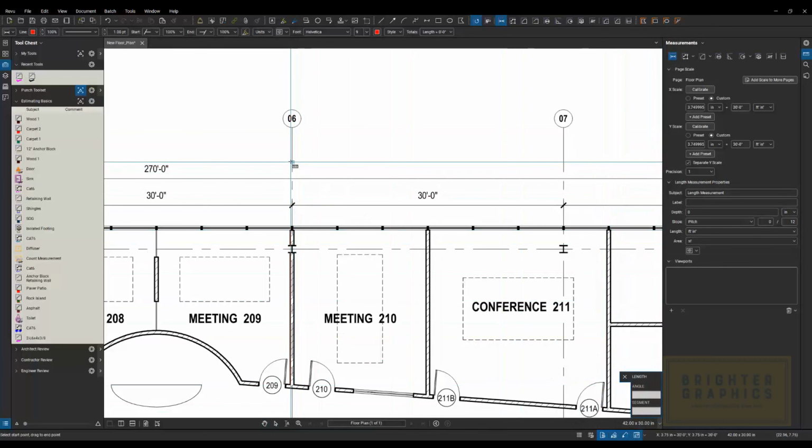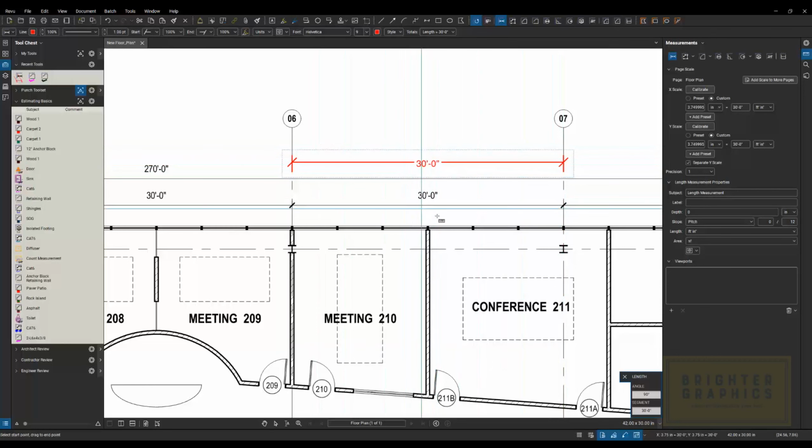It's snapping to the nearest point of that line in the content of the PDF. And when it finds the end of it, it will snap and lock in on that. So I don't have to zoom in and try to find the center of those walls and all those pixels. I can snap directly to that content and pick, and it'll give me that dimension.